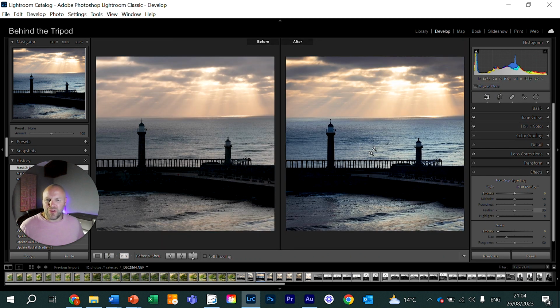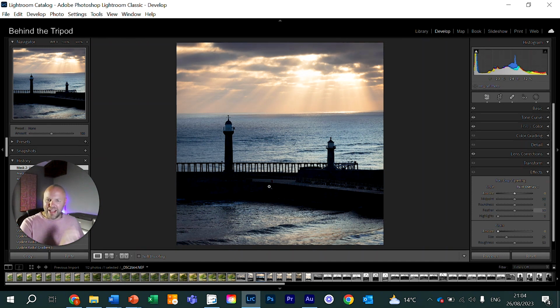So this is my before, this is my after image, and I love the effect of the very subtle vignette and what that's given to my image there. So it really draws the eye into the center. So again, just a way of using vignettes. You can use these vignettes beautifully for things like portraits, to really highlight the face. You can move the circle to the face while I'm having it central, so we're highlighting the face and darkening the outside slightly, or aspects of the outside. It's really powerful.